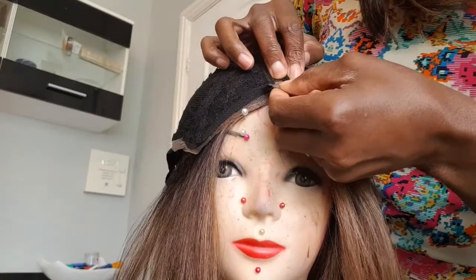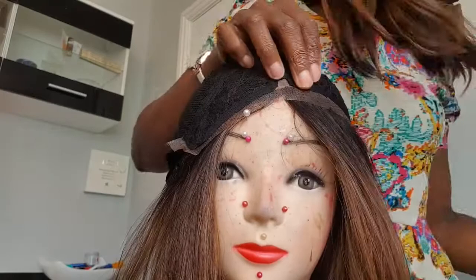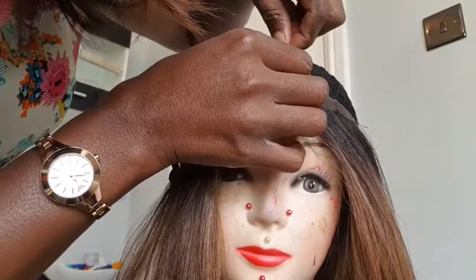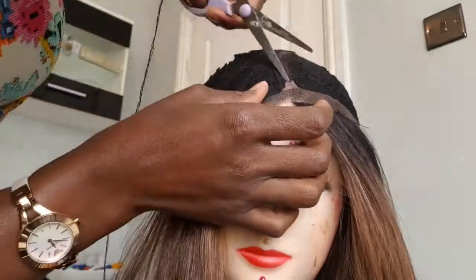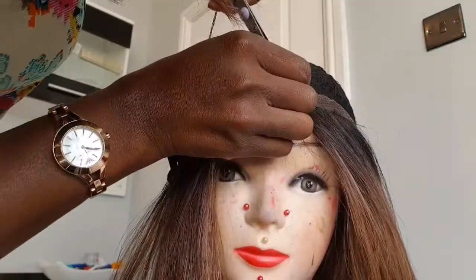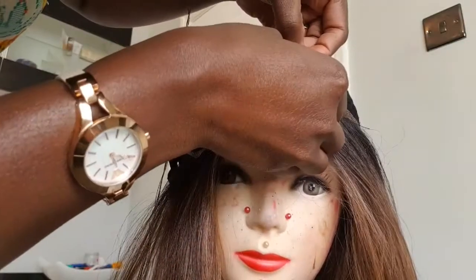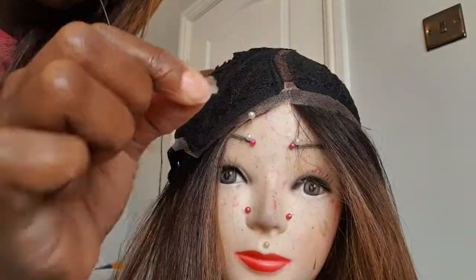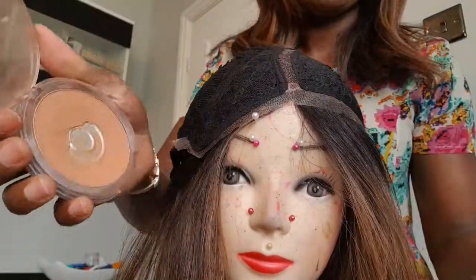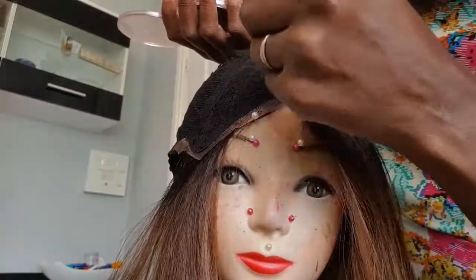I've turned the wig upside down and I'm going to attempt to take out that little extra piece — it's like a double lace right at the part. I really don't understand why they put it there, but I think it's to reinforce the wig or the part. The problem is when you cut that piece off the top, there's another piece underneath, so it ends up a bit bumpy and doesn't lay as flat when you're wearing the wig. That was successful though, so if it's your first time, don't attempt this unless you know what you're doing.